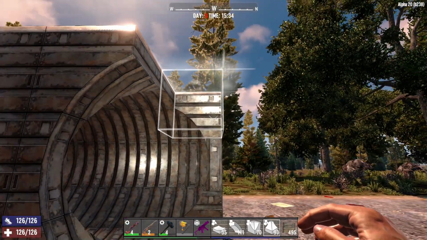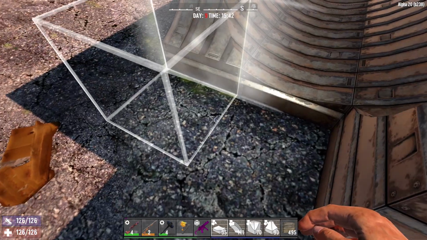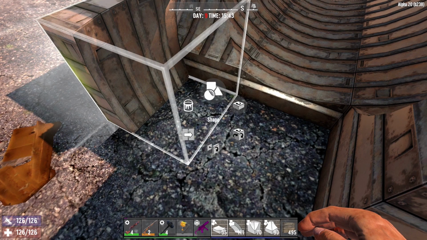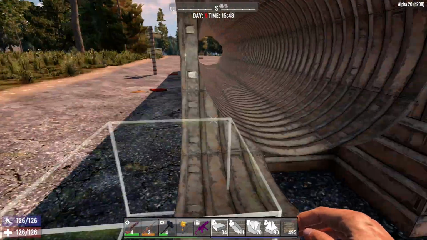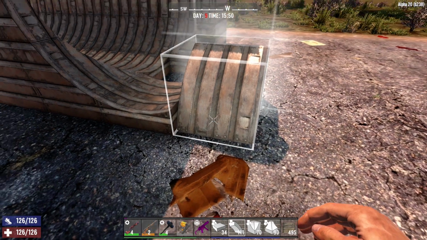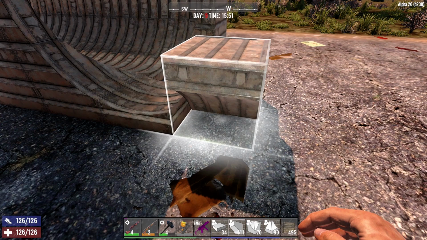Perfect. So let's go ahead and add the tunnel centerpiece. That, and then we can simply create another section of the tube. So let's get our corner piece out.